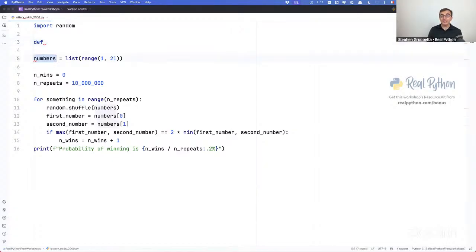And following def is the name of the function you want to define. And just like these names, numbers, number of wins, you can call this whatever you want. That's a very good function. So that's a valid function name. It's not a good one because it should be something descriptive. So for example, in this case, we could say, let's call it check for win. Same rules, you can't have spaces. Otherwise, call it whatever you want. Now, functions need parentheses after them. You remember print had parentheses, max, min, shuffle, etc.